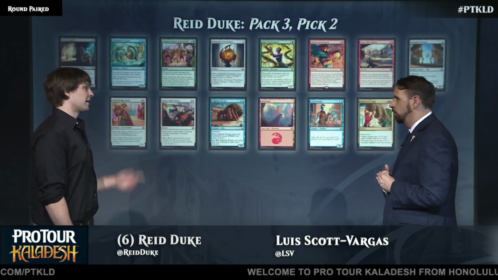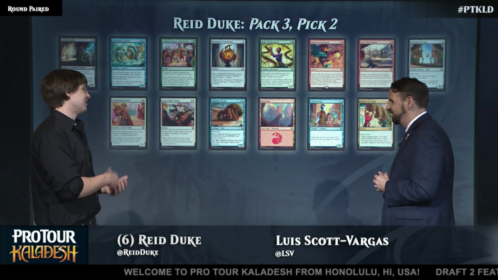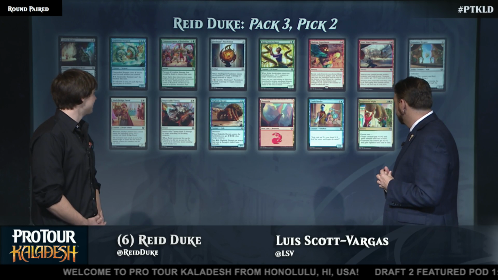Also, just to mention, I got towards the end of pack 2 a second copy of Subtle Strike, so if I could go back in time, knowing that would wheel, maybe I would have made that pick differently.